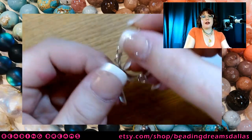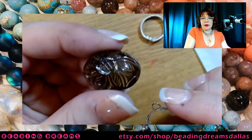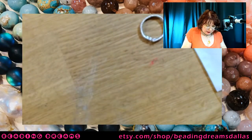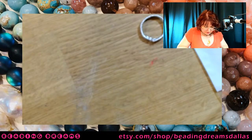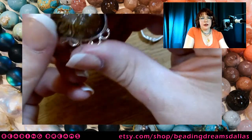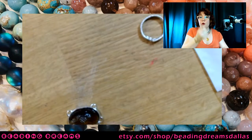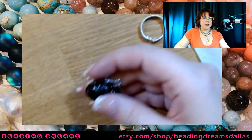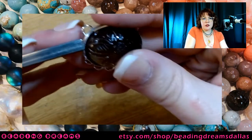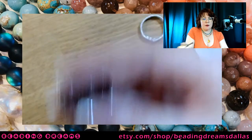Okay, so now that I've got that smoothed down, I'm going to grab my stone. Remember, I had my smoky quartz from last night, and I'm going to pop that into my setting. And it does fit in there nice and tight. Then I'm going to grab my prong pusher, put this down on my work surface, and use my prong pusher to push that bezel in so that it holds my stone in place.